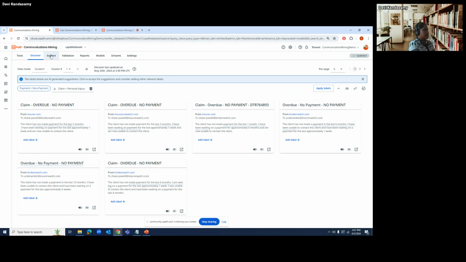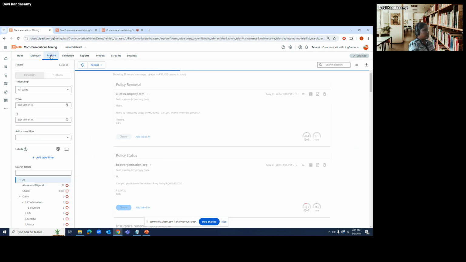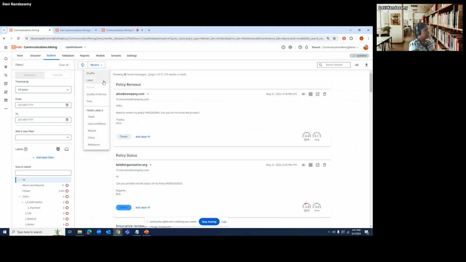The Explore page is where you can filter, search, and explore any individual messages. It contains various modes for both labels and entities. These are some of the training modes available for the labels.